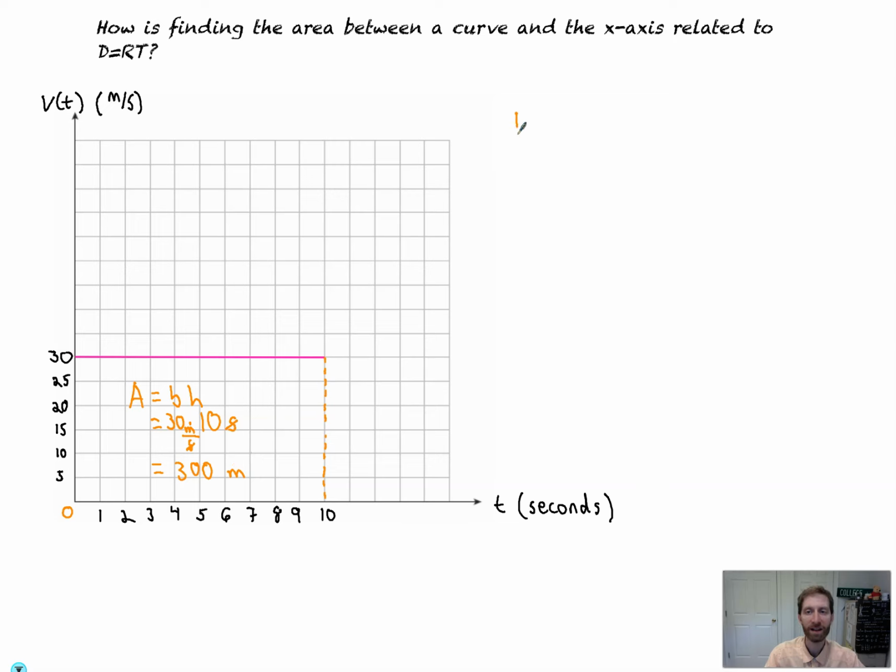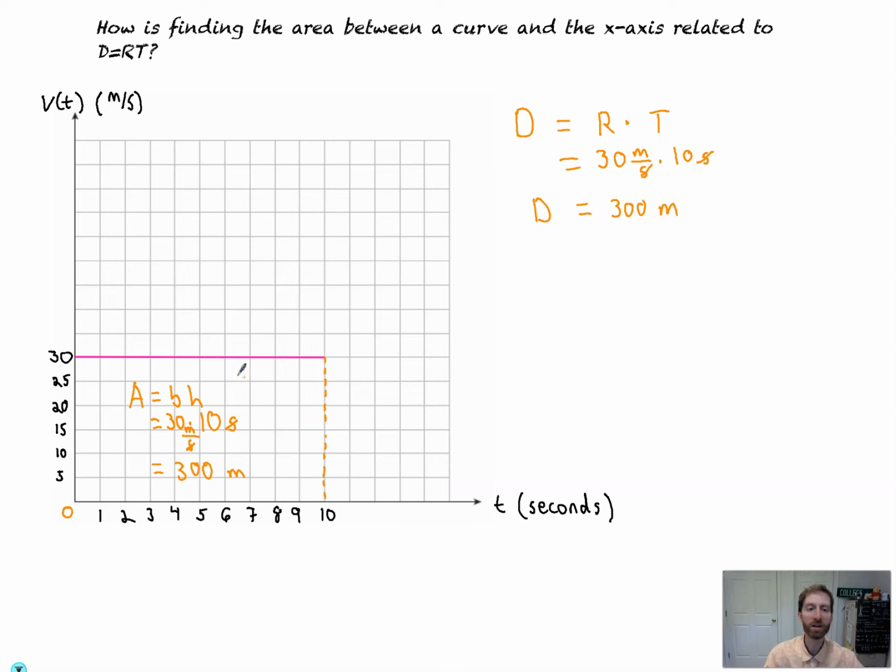Wait a second. Let's take a look at the distance equals the rate times the time. Well, the rate in this case is 30 meters per second. There we have it. It's exactly what we just calculated. And the time, the amount of time that's gone by, is 10 seconds. And that will give us our distance. It's distance because we're going in one direction, right? The velocity is positive the whole time. 30 times 10, as we saw before, was 300. The seconds again canceled, and you're left with 300 meters.